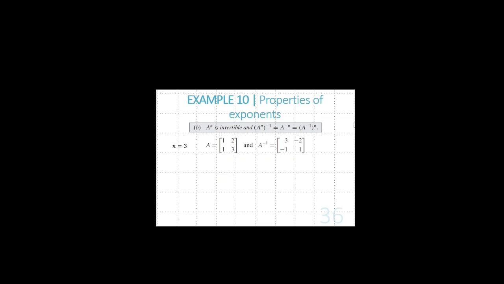So here, let's suppose that we have A to the negative 3. Ooh, what are we going to do? If you remember from what I've said before, you're going to want to pull out the inverse. So you'd have the inverse of A, and then that will be to the power of 3. So this is going to equal the inverse of the A matrix 3 times. So that's going to be everything we get here.